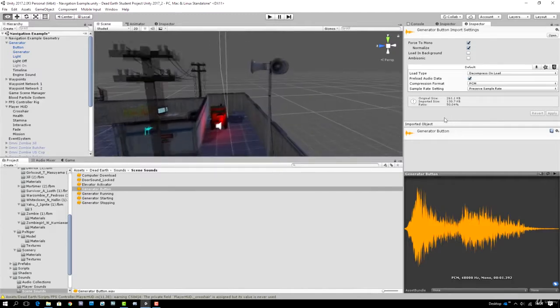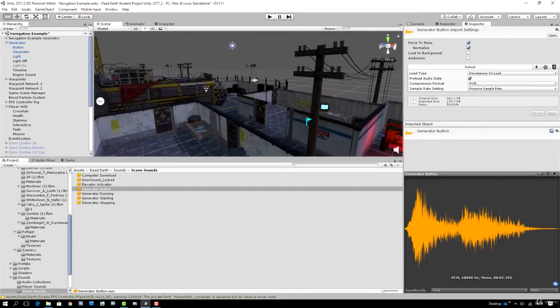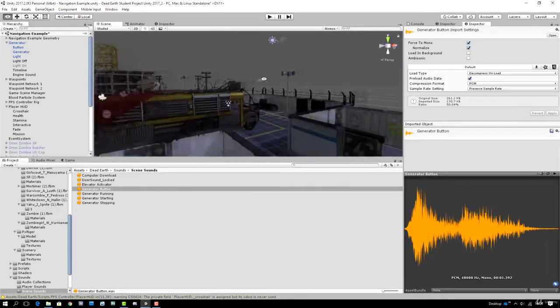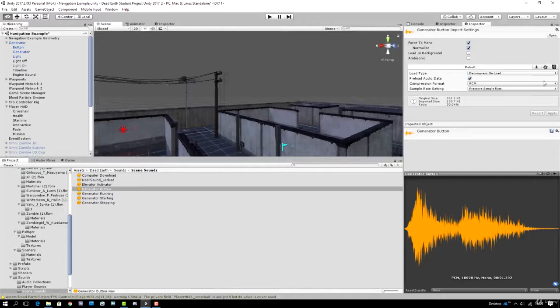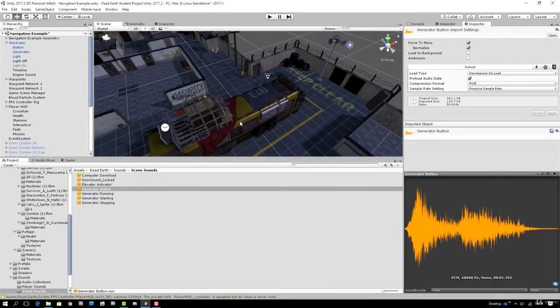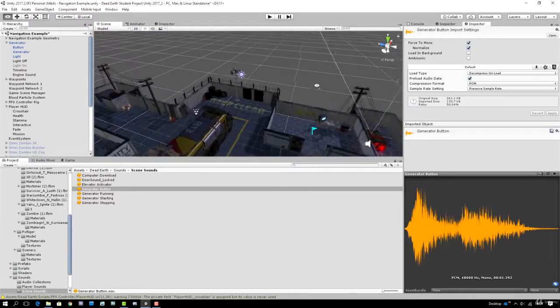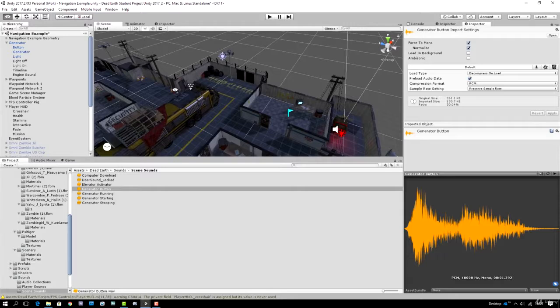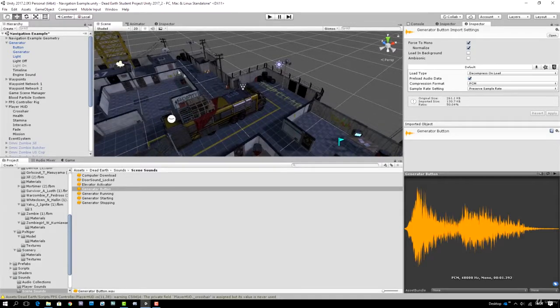So the correct way to do this really would be to create several audio sources all playing that announcement, so that as we walk around the level and we get closer to these speaker systems, we really hear the sound change as it should. However, I didn't do that. I just decided to place one audio source in the center of the scene for this, but it would be quite easy to do. All you would have to do is, instead of creating one audio source, create 4 audio sources, parent them to a container game object, and the parent object would be the object that your trigger switch activates and deactivates when the generator powers up. But like I said, I'm not going to do that. I'm just going to create one audio source.